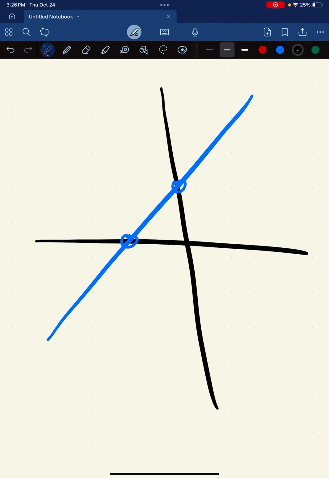So one more thing while we're over here. What does it mean for it to cross the x-axis? Well, it means that the y value is 0, right? Because whenever the y value is 0, it's on this line. And so wherever it crosses, wherever y is 0, that's where the x-intercept is. And kind of the opposite here for the y-axis, your y-intercept is going to be where x is 0.